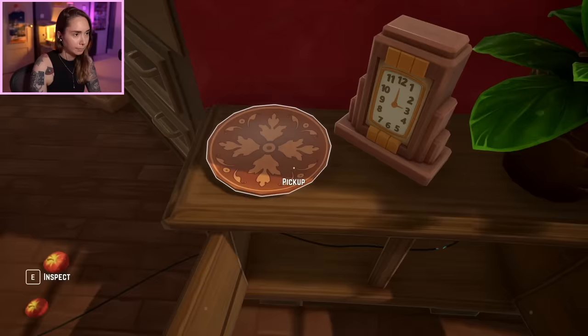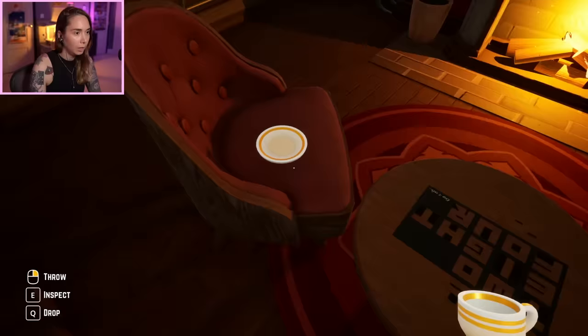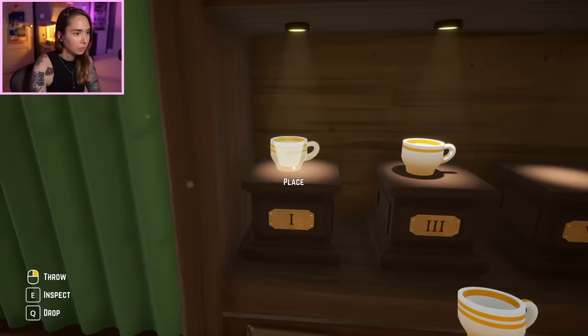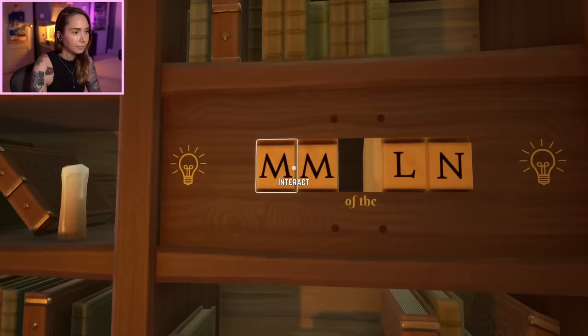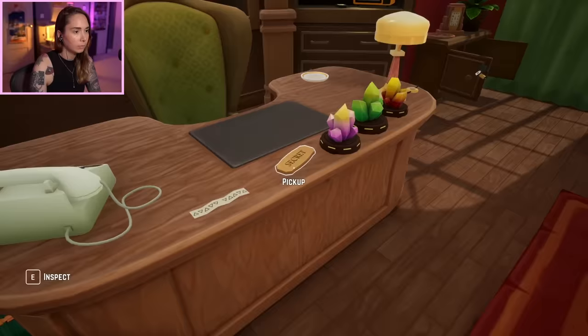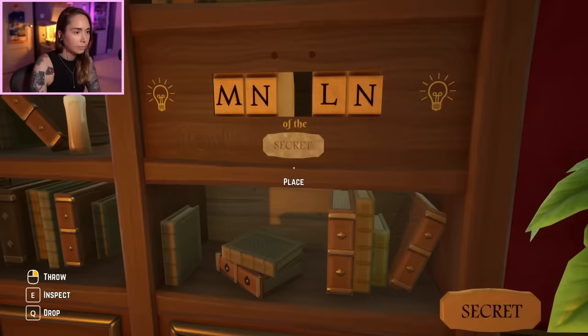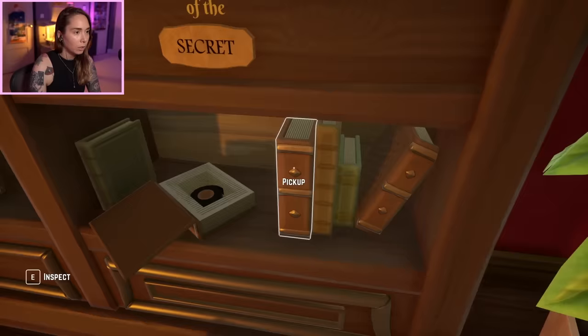Don't trust anything. Ah, one. Do we have any other cups? I feel like we just need... oh! Maybe the... Okay, we need another plate like that. Open. It's a box! Deep!